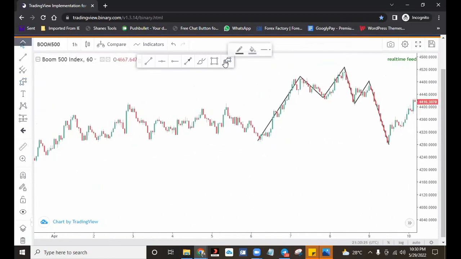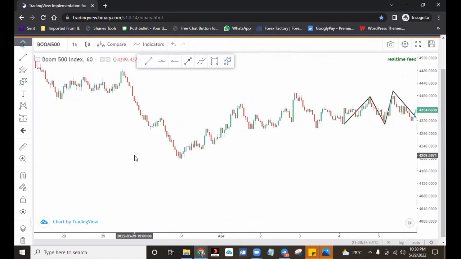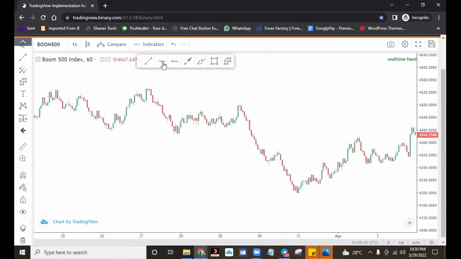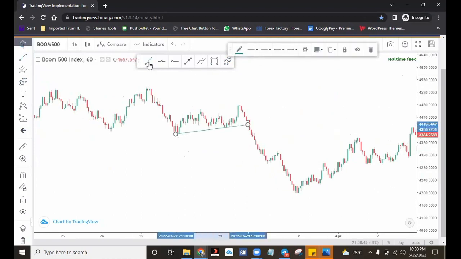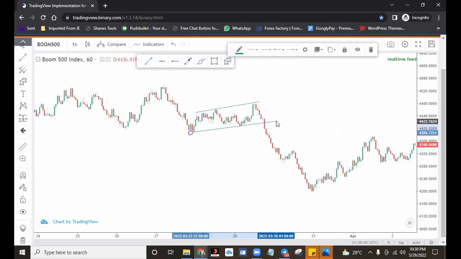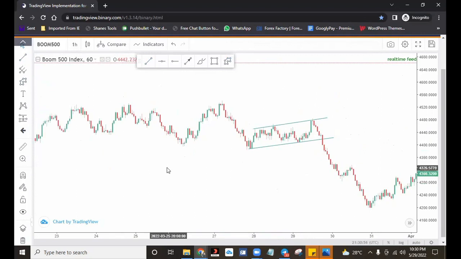Here we had a double top and it sold down. Okay, let's look out for a rising wedge. All right, and see how after rising for a while, it broke deep down.